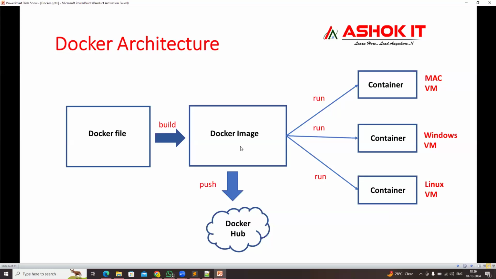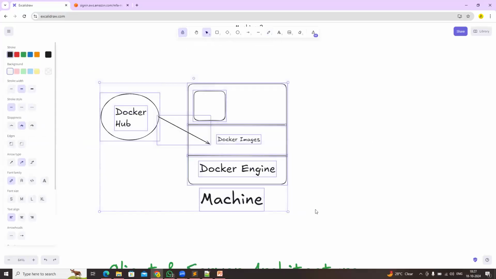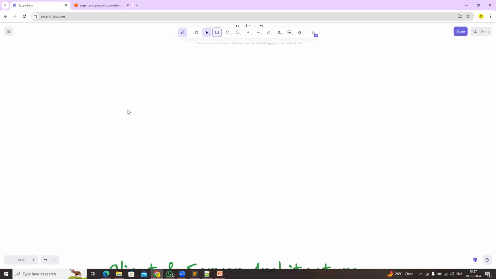Inside one computer, you can run multiple containers also at a time. So if I run 3 images, then 3 containers will be created. So this is one virtual machine, this is another virtual machine, this is another virtual machine. So total there are 3 containers available, nothing but 3 virtual machines are available. Now, here the host operating system, guest operating system concept comes into picture.